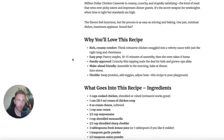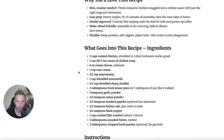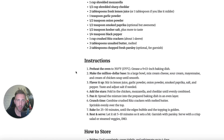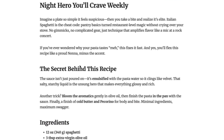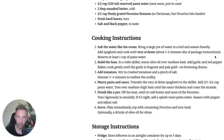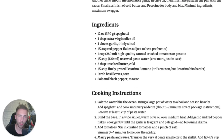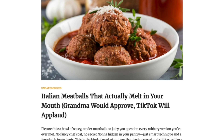There's also an option to include recipe cards where users can print a PDF version of the recipe — it's optional and turned off by default. Another example: Italian Spaghetti — The 20 Minute Date Night Hero You'll Crave Weekly, with a nice image. And importantly, every time you generate an article it's slightly different because the headings vary, so five people generating Italian spaghetti articles will each get a slightly different result — no duplicate content. Here's Italian Meatballs That Actually Melt in Your Mouth — great quality image, great recipe, everything looks perfect.